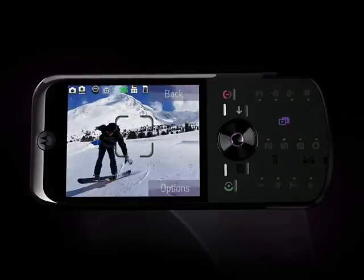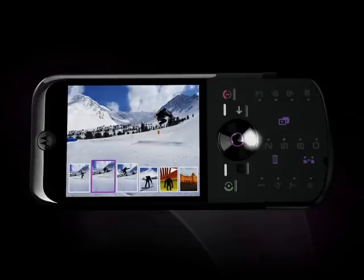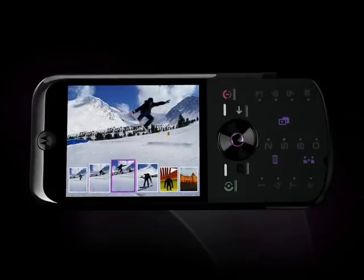Perfect for capturing moment-by-moment shots of friends and family in a four-picture sequence. Once the picture is captured, it's automatically stored to the memory card or phone. Want to see your pictures? Press the preview key. No menus, no searching, and you don't even need to know the file name — it's all shown visually along the bottom of your screen.